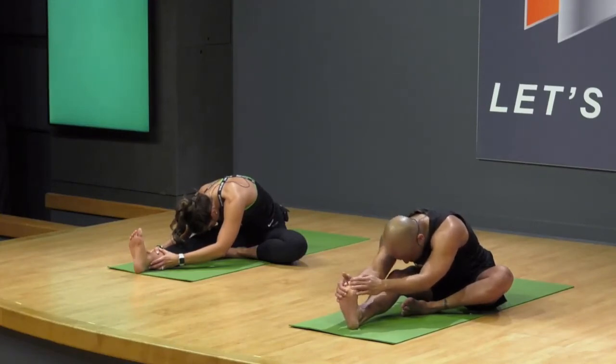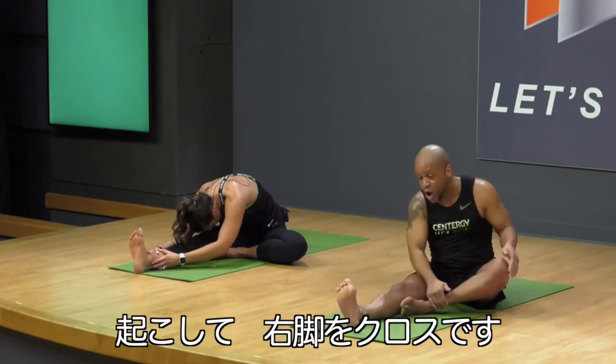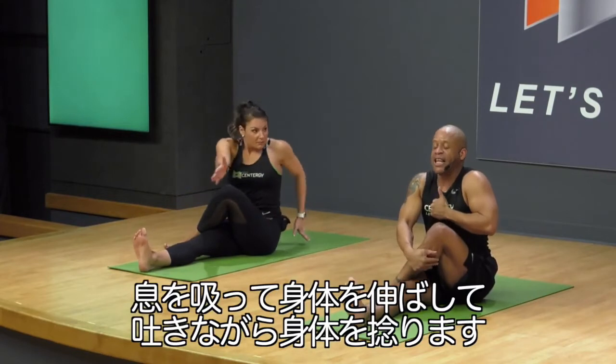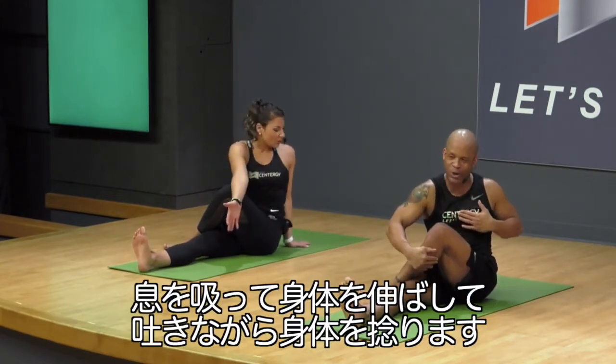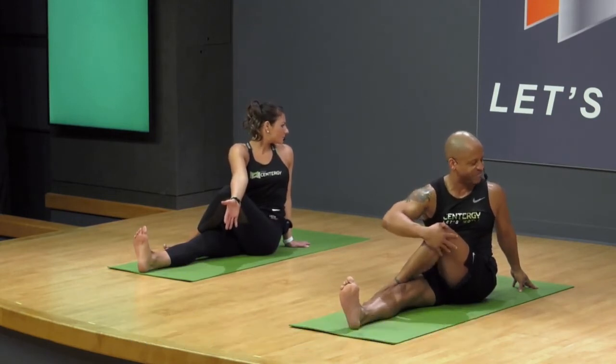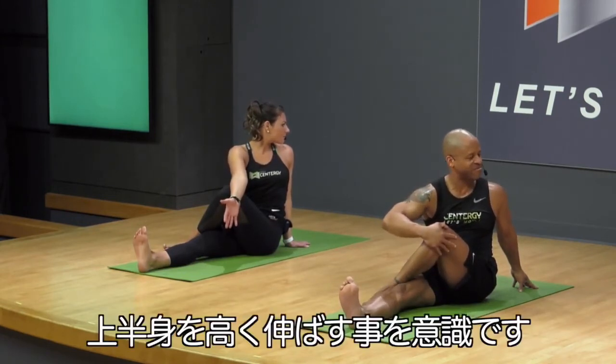Coming up, cross your foot over. Inhale to lengthen and then exhale to twist. That'll help you with the rotation. Good. Make sure you're sitting up nice and tall.